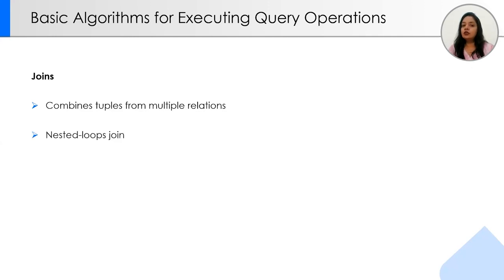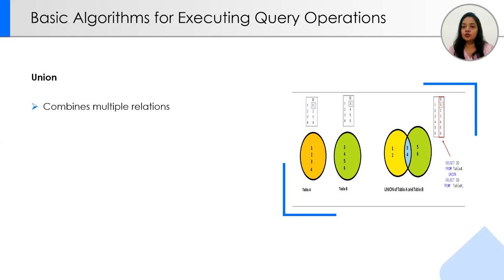Then comes nested loops join. It goes from the inner to the outer layer, and the operation is performed so that you can execute the query quickly and get the result. Then comes the hash join. Then comes the merge join. As the name suggests, you are using the merging function for joining the tables or columns. And when it comes to hash join, there are hashes, just like tags are associated, and you can quickly retrieve the information.